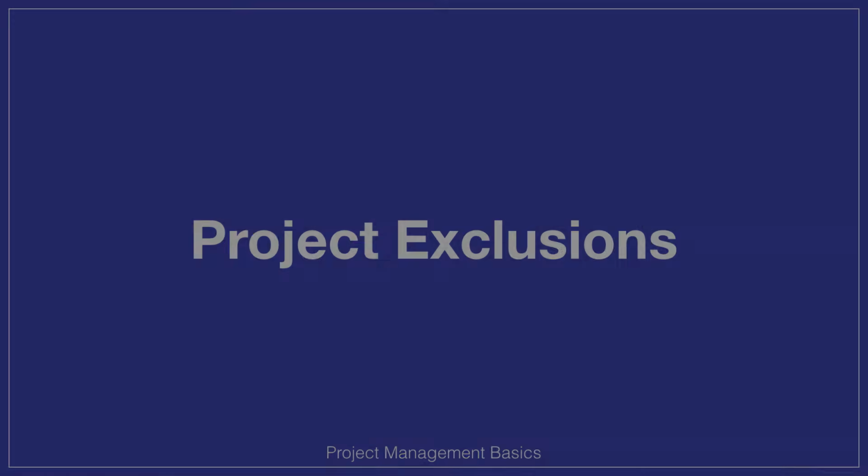Project exclusions. Here you need to specify what is out of the project scope. Quite often, a part of stakeholders wants something specific. The other part of stakeholders or customers does not support it. So it's a conflict situation. But once the conflict is resolved and it was decided to remove this part of scope from the project, put it here in the project exclusions. It saves time in the future.